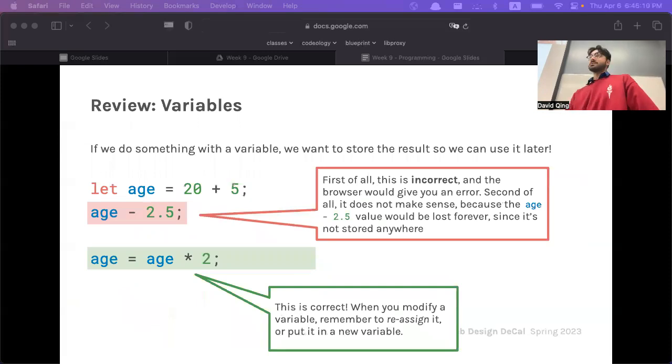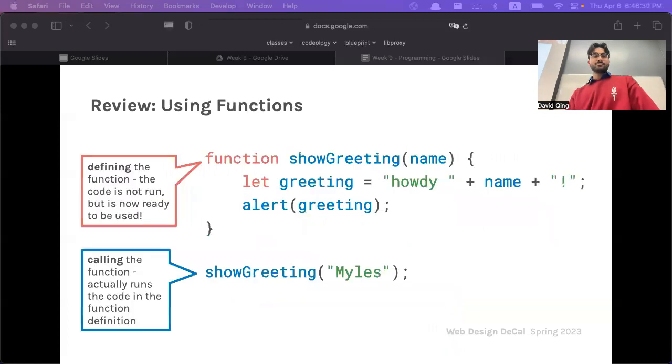If you want to make changes to variables, we learned that you have to make sure that you put an equal sign, to make sure that the change is satisfied and remembered for future calculations. If you make a change and it's not with an equal sign, an error will pop up because JavaScript doesn't recognize that as a memorable change.